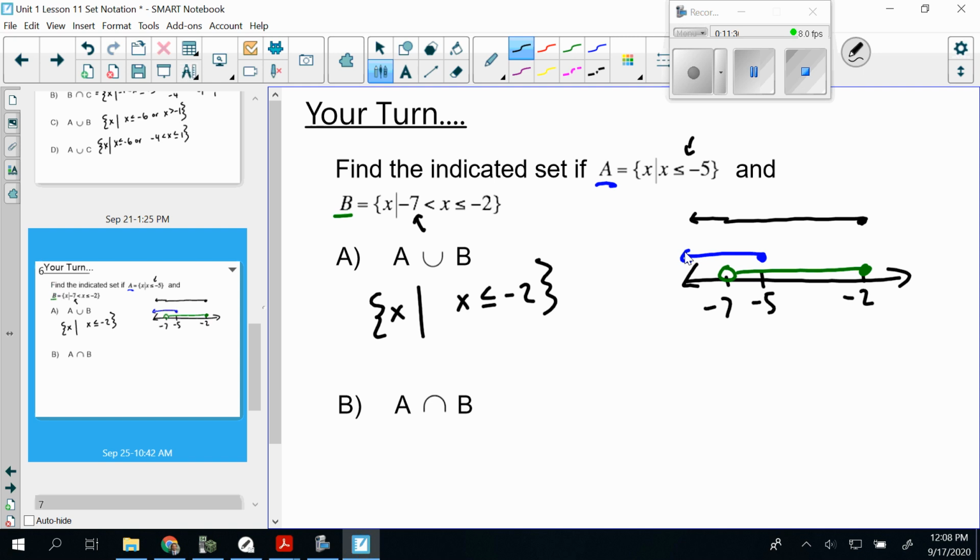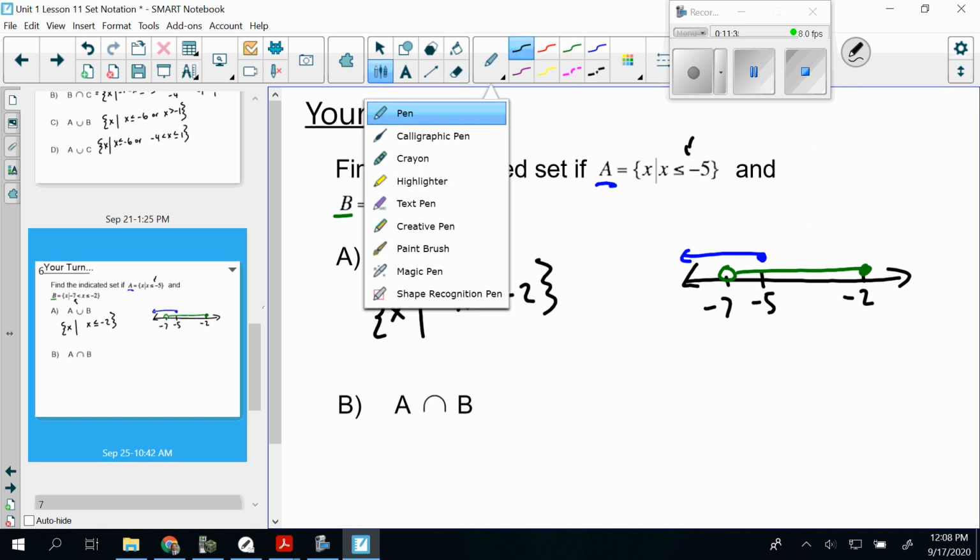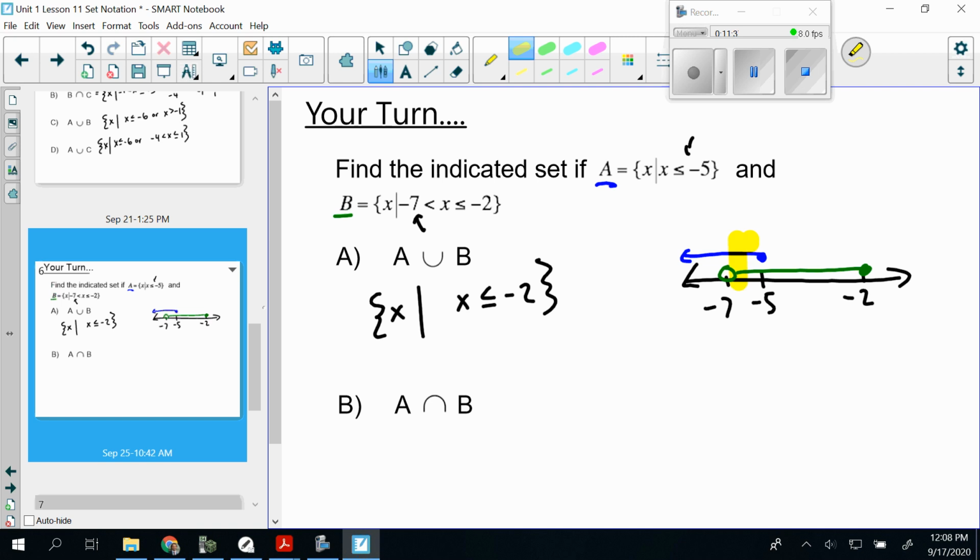All right, intersections are overlaps. So what points are included in both? Here you're trying to look again at what points they have in common. That's like right in here. So that would be the points between -7 and -5. And then you just have to think, should we include either of those two points? -7 would not be included, but both graphs do have -5. And so that would be the intersection of those two.